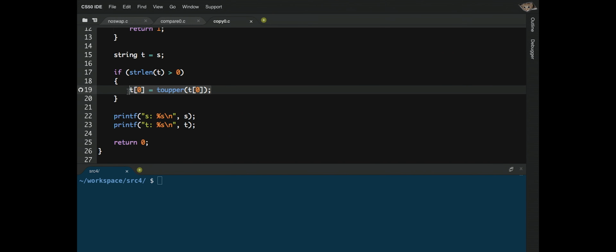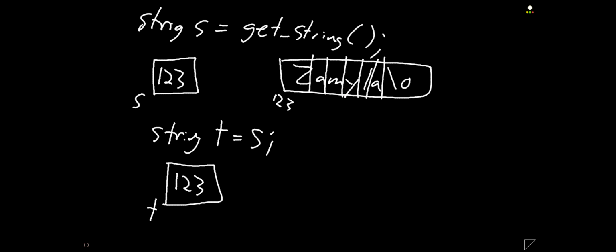the first character in my string t, that's kind of misleading because my string t is really just my string s. They're sort of synonyms for one another at this point because one indeed equals the other. And so what has happened is that I have gone to the first character in t, which of course is z. And recall from my example earlier, when I typed it in all lowercase, David, for instance, with a lowercase d, it capitalized it not only in t, but also in s. In other words, and frankly, it doesn't really matter typically what these addresses are. I'm just using 123 and 234 because they're sort of easy to say.